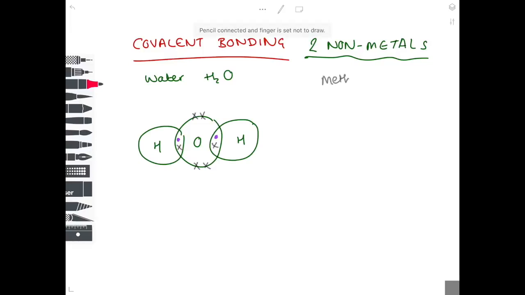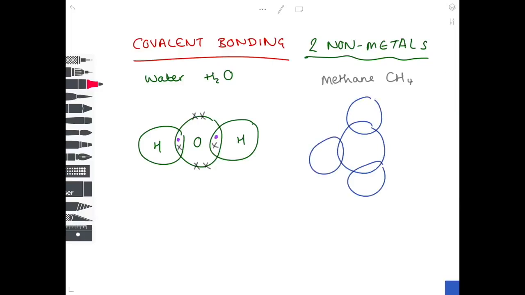Let's look at methane now, which is CH4, which you need to know for organic chemistry. So try and arrange this nice and symmetrically. That isn't particularly symmetrical, but it will do. So again, hydrogen has 1 electron in its outer shell, so let's start by filling in those ones. Carbon is in group 4, so it has 4 electrons. And actually that's already done because now hydrogen has 2 in its outer shell. Carbon has 8, so that is now correct.